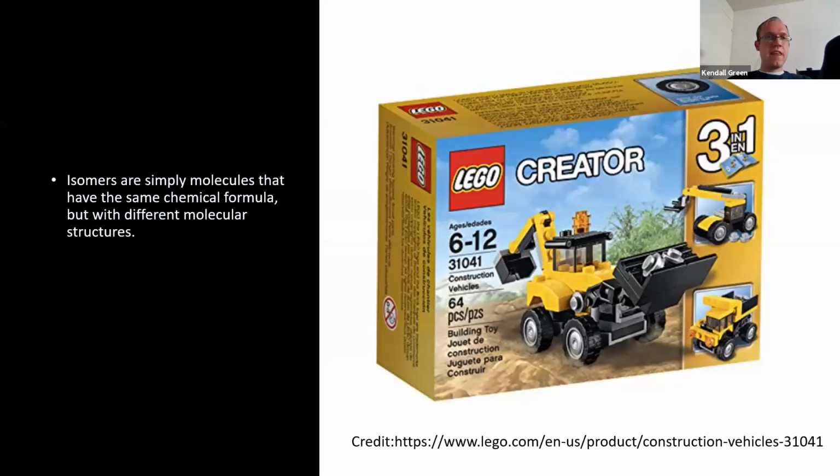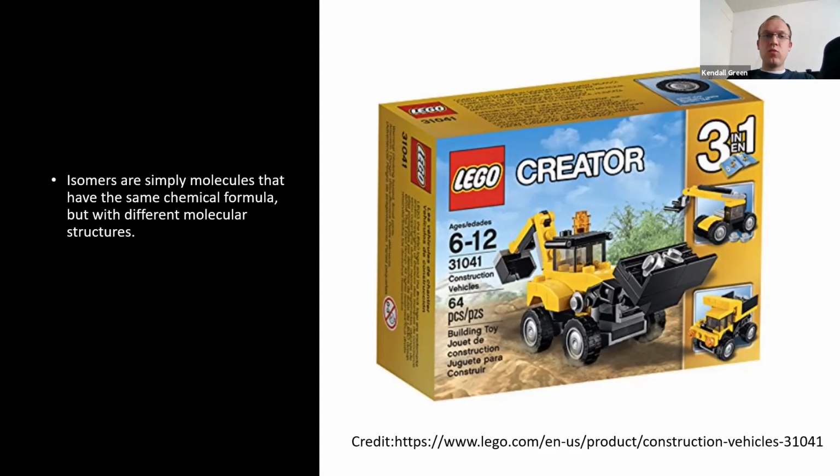Great question. The best way I've found to describe them is like Legos. I like Legos. I played with them when I was a little kid, and I would just build armies, cities, whatever I felt like. When you have a set like you see here, it has the same number of pieces, and you can do whatever you want with it. As you can see in this set, you can build a dump truck or some type of lifting vehicle.